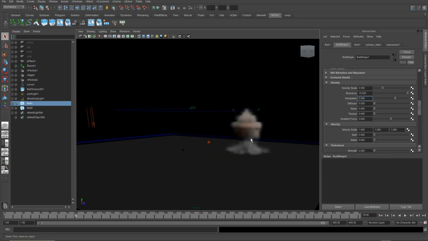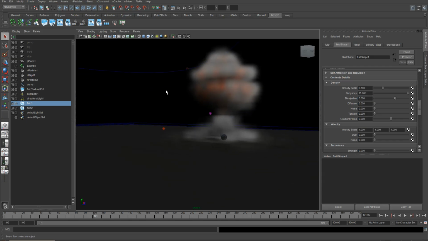Now another problem we have is with this dissipation on 5, this is going to get slightly higher than I'd perhaps like, but the problem we have is that this primary explosion is huge. It's well on the way to almost having happened by the time this secondary explosion is tiny and is just, you know, pushing out the bottom part here. We'd expect these to happen in tandem. We could speed up the particle emitter that's emitting this bottom explosion, but then the particles would go further and we wouldn't get that sort of contained blast feeling that I'm after.